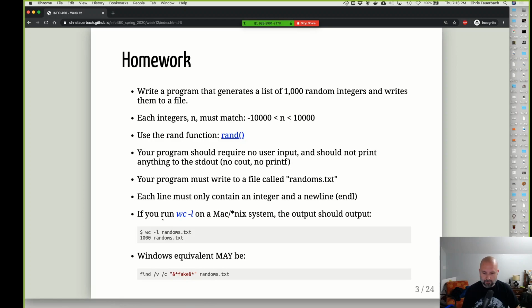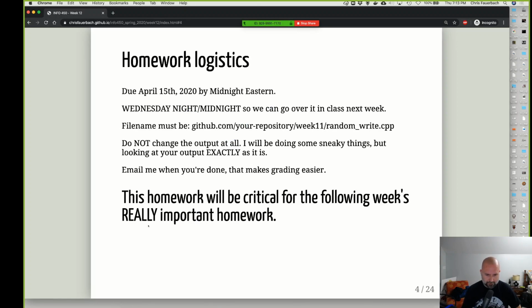The way I wrote it was exclusive. So the range I was looking for was -9999 to 9,999. If you didn't do that, if you did -10,000 to 10,000, then that's totally fine. And what I want to show you is that it was a little more complicated than I thought it was going to be because of that range. Everybody got it turned in, I think.